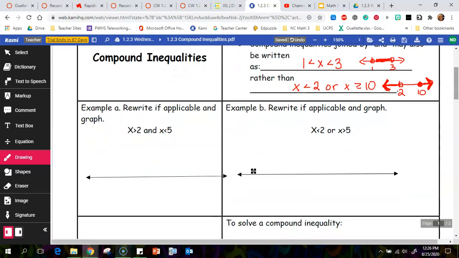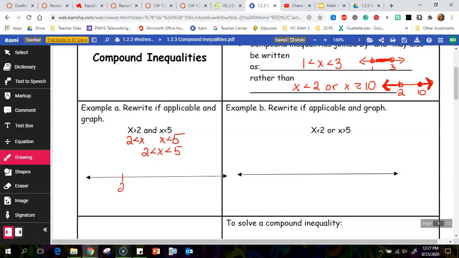Moving on, let's go down and I'll show you a couple of examples. This example says x is greater than 2 and x is less than 5. What we could do is rewrite this if we flip this part around and say 2 is less than x, because if x is greater than 2, you see how all I did was flip everything around. 2 is less than x, and then I could also combine these, put the x's together, and write it like this. And again, that just says x is between 2 and 5.